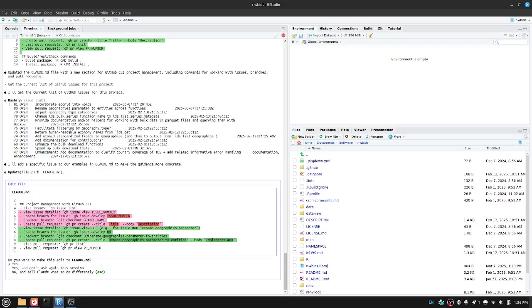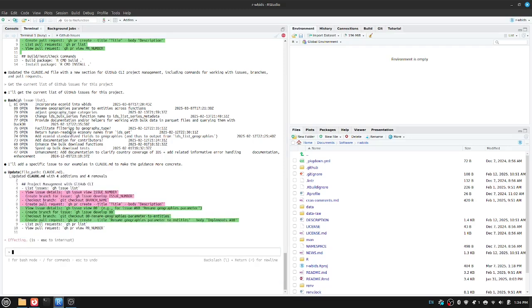Yeah, so it has generated an adjustment to the documentation, which looks fine. I guess it decided to provide more concrete examples. Yeah, that's fine. I think unnecessary, but fine.